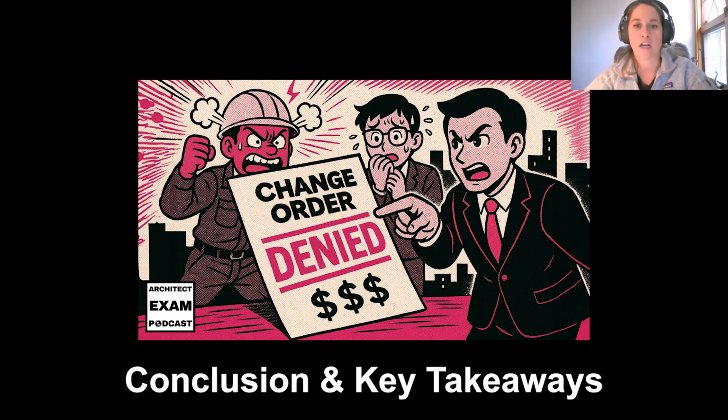Prevention through clear documents and communication is always preferable to resolution after the fact, so be sure to work in a very proactive manner. Documentation is critical for both prevention and resolution. Methods follow a typical sequence from negotiation all the way through to litigation, but we want to avoid that. All parties share responsibility for claim prevention and best practices. So it's not just all on the architect. Contractors should practice these as well as the owner of a project.